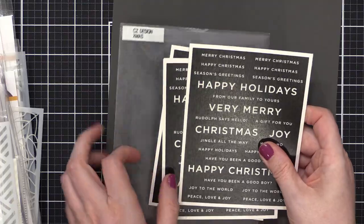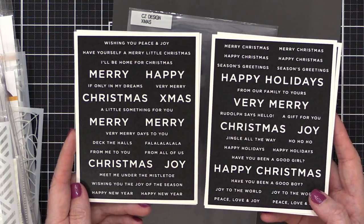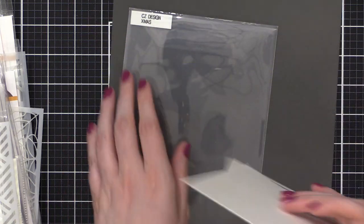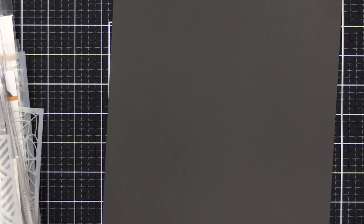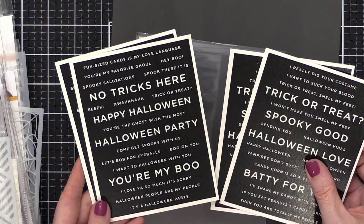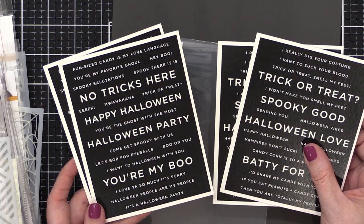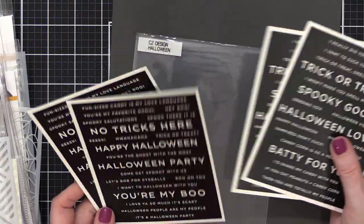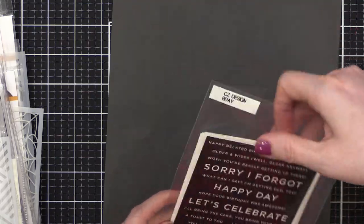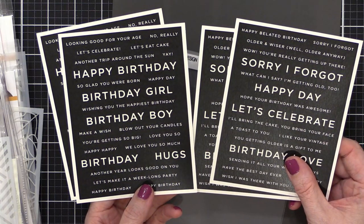The last few things from Kathy are these Reverse Sentiment Strips. First is Reverse Christmas — two sheets of each design. These look fantastic on black cardstock when you want a really bright white sentiment. Then there's Reverse Sentiment Strips Halloween — two of each design, great for people like me who love Halloween imagery but don't make many Halloween cards. And the third pack is for Birthday — two of each of these designs. They all look so great.